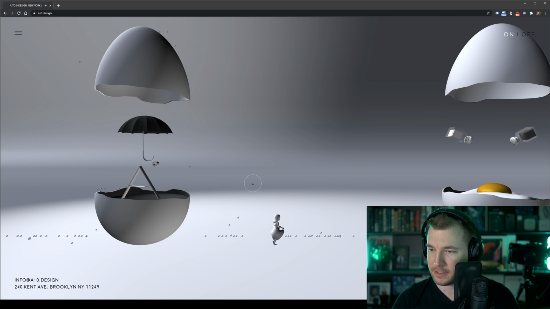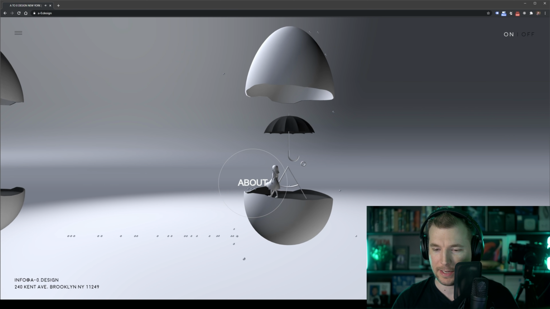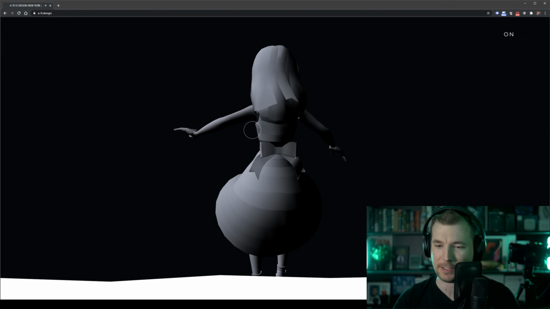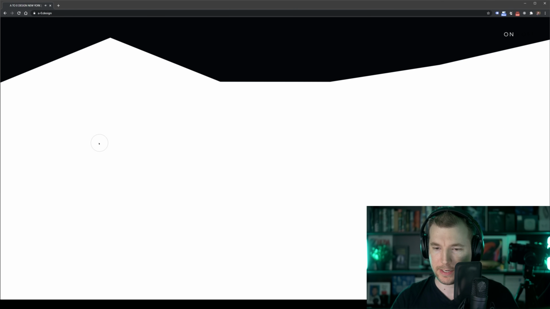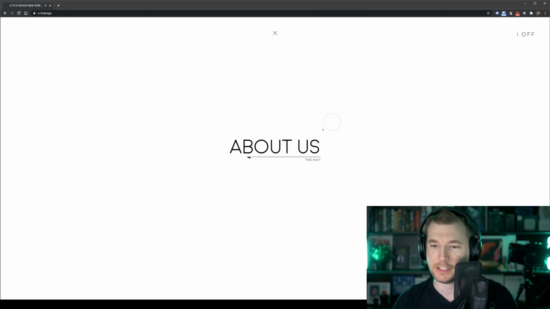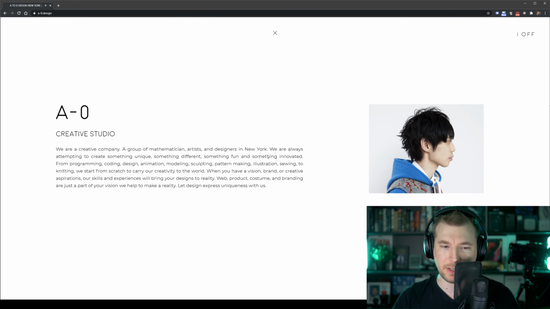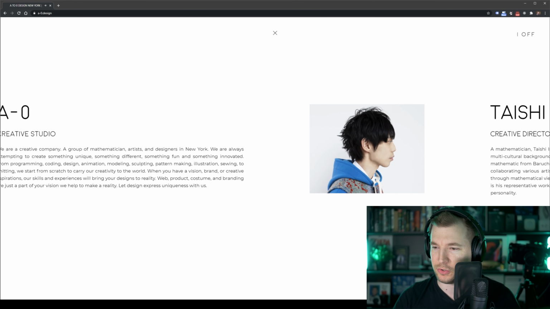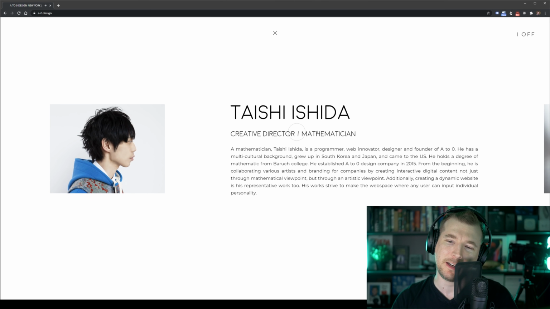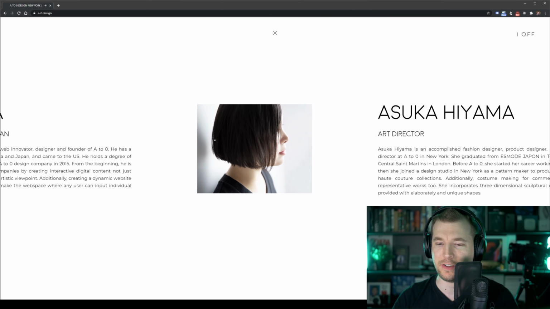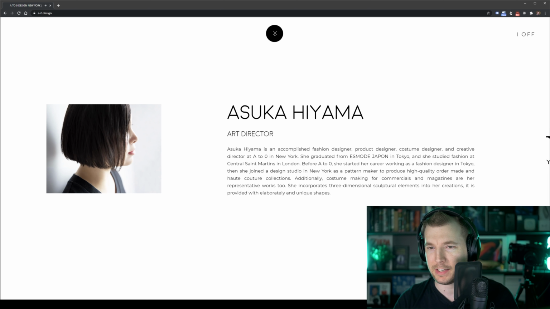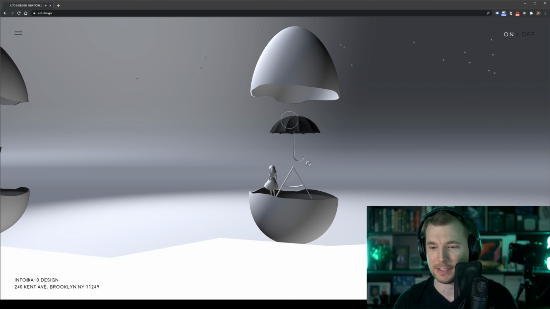This whole section here is a bit of what looks like a large menu. So let me select here. And it seems like I go into this page here with an About Us, and it says this way. Do I scroll? Yeah, I scroll left, and here I've got some more information about who they are and what they do. The scrolling left feels unique, but it still doesn't feel as intuitive as it could be. But at least it's a different take on how you make websites.